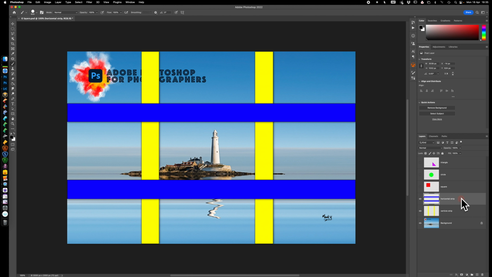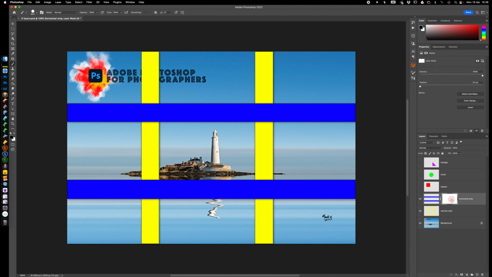I'm going to put a mask on this horizontal strip by clicking this icon here, which adds a mask. The default mask that something gets in Photoshop is a white mask. A white mask does nothing at all to the layer. A white mask allows everything to be seen. So our eye comes down through the stack, hits the first layer that is on, sees there's a mask, checks the mask to see what it needs to show you, and then carries on. In this case, the mask is pure white, so it will show you everything that's in this layer.